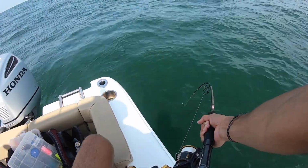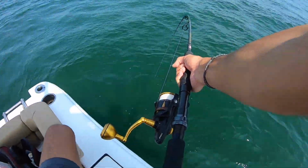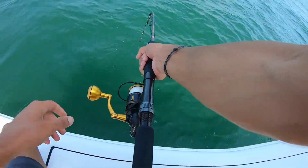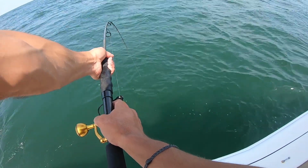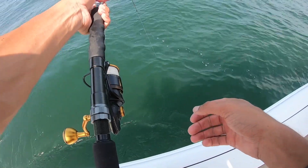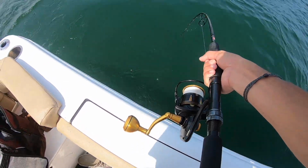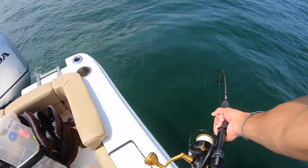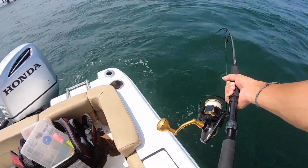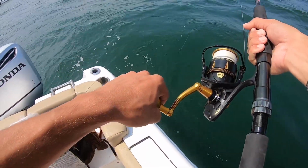This fish really kicked my butt. I was pretty tired from all the fish I had been dealing with pretty much no breaks in between. Normally with cobia, you have some time to recover in between fish catches, and these fish were all just stacked right on top of each other. This guy does the very stereotypical big cobia fight. He dives down and just stays there, doesn't let me pick him up. If I do, I'll lift him a little bit, and he goes right back down. Cobia all have the power to fight and not let you do a thing with them, but they don't always use it because they're just strange fish. Sometimes they'll expend all that energy once you actually get them in the boat. This guy used a lot of it in the water.